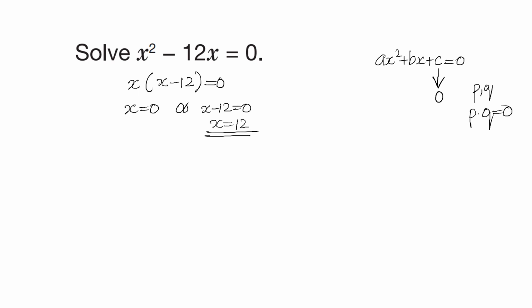Okay, so there is another method usually students follow, and this is like x square is equal to 12x, and then we will cancel out this x, so this gives x is equal to 12. So this method is not promoted, because here we are considering that the value of x is not equal to 0, but it can be 0.